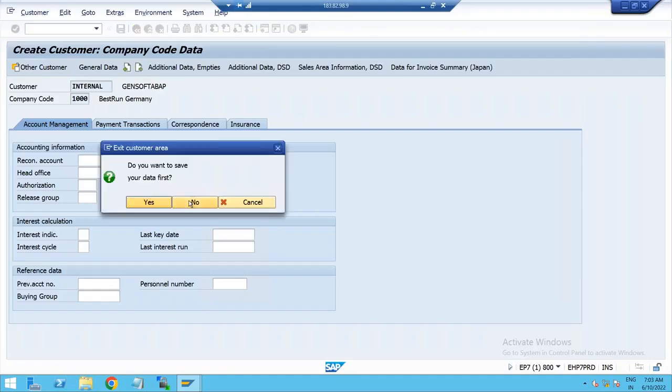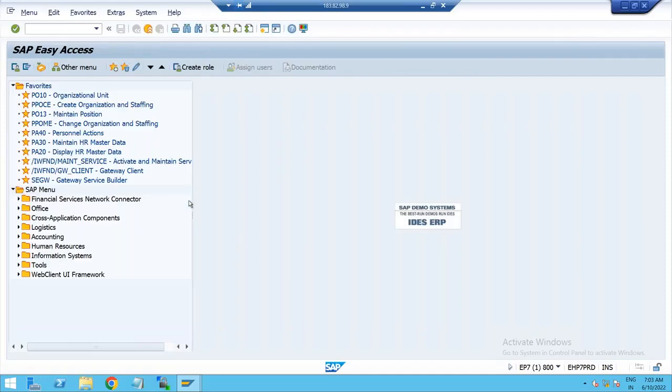So what do I have to do now? How do you approach it now? Anyone? That is my validation. My customer requirement is whenever the user tries to capture company code data, the reconciliation account field should be defaulted with some value. So how do you approach this? Anyone? I want the approach. Can anyone tell me how you approach this now?